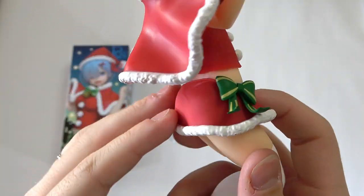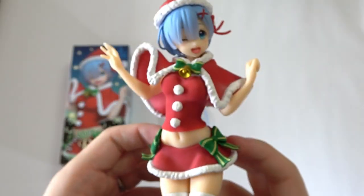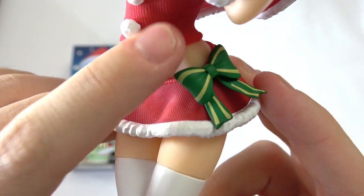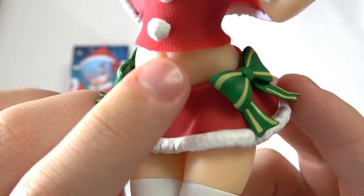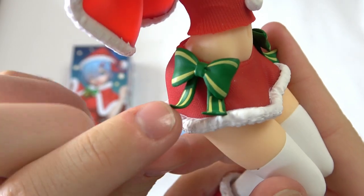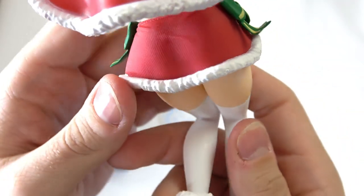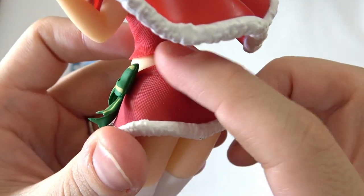And then going around the bottom, she is wearing a very mini skirt. Wow, how many times can I say mini? This is extremely short, so I'm trying very, very carefully not to show you the pants. But again, this has the same texture as up here. You can also see that her belly button is on show in between the two, so that must be quite a cold area. And she has two bows on the side, one over here, which is beautiful, and the same over here of the same quality. Her miniskirt also has the same kind of fluffy pattern going all the way around the edge, and it looks like there are a few more kind of folds here, so that's pretty nicely done.